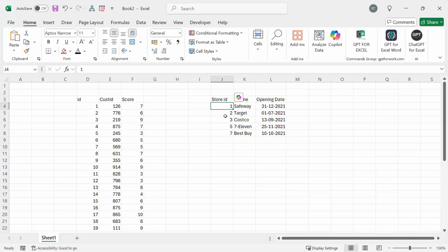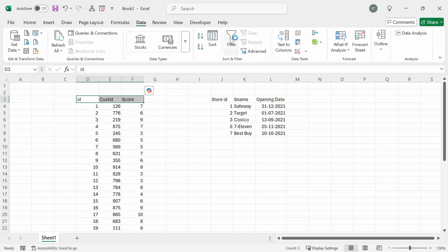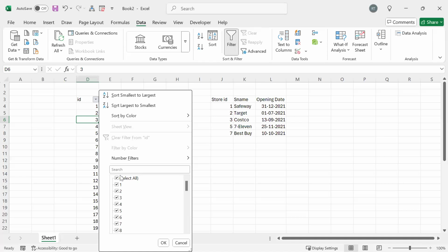So basically my interest in this particular data will be on 1, 2, 3, 5, 7. That means 6 and 8 are out. 9 is also not wanted, right? So these are the stores, right?